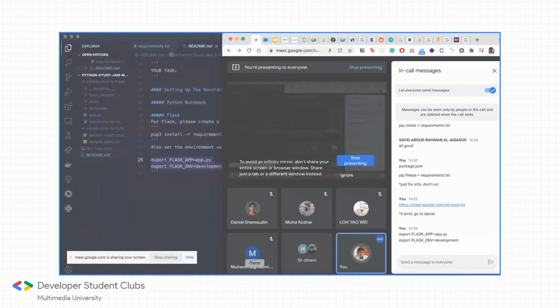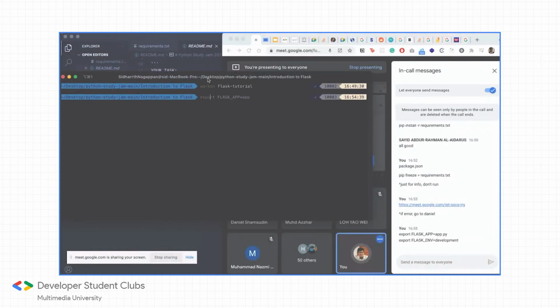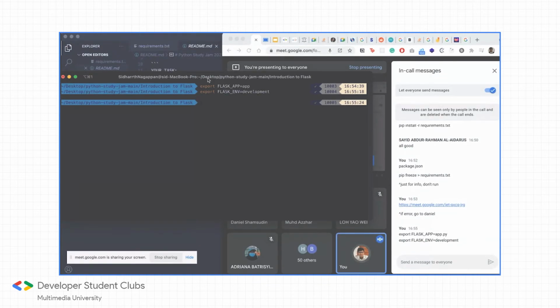Inside the Flask folder itself, I want you to type export FLASK_APP=app. Next one, export FLASK_ENV=development. Both of these should run without error. If there is an error, let me know. Make sure you're inside the Flask folder and then run the two export commands, export FLASK_APP and export FLASK_ENV.